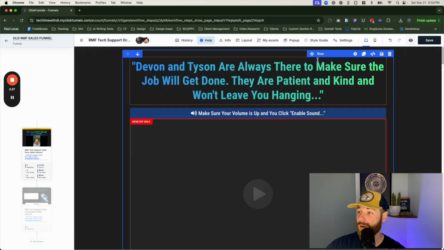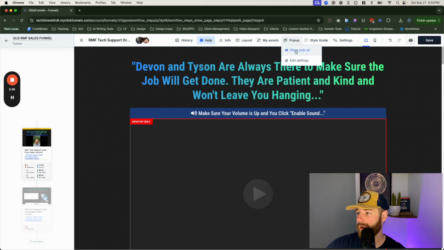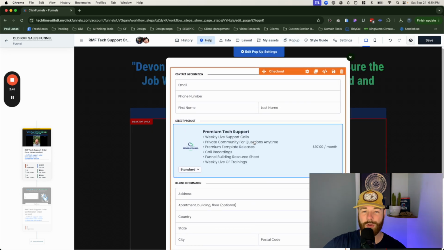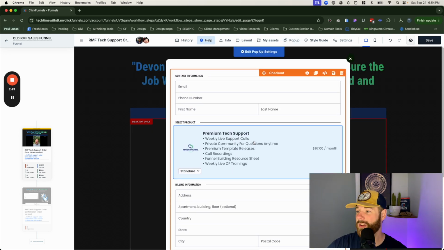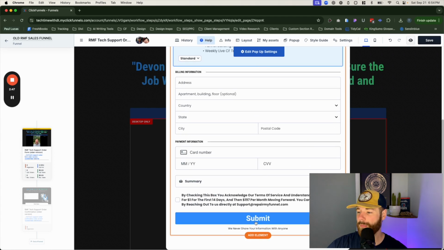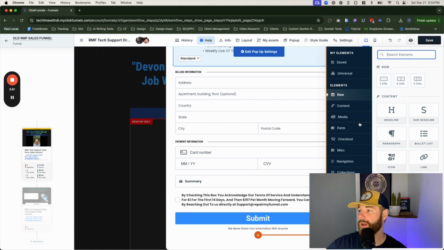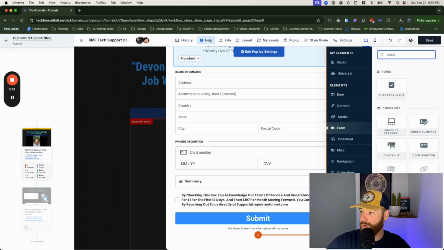First things first, I have to head over to the pop-up just because that's where we have the checkout on this page. But in your case, head to wherever that checkout element is, or if you do not already have one on the page, just go and add one by clicking on add element anywhere on the page that you're looking at. And then from there, just type in checkout on the right-hand side of the screen. Right at that point, you should see an option for checkout, and the one we're looking for is this one right here. All right.